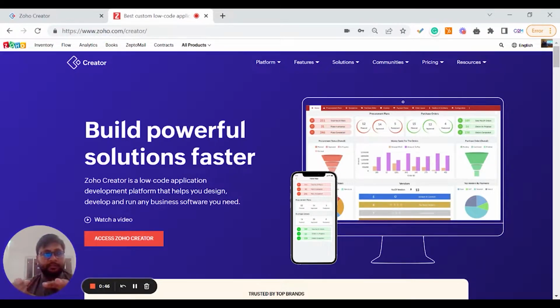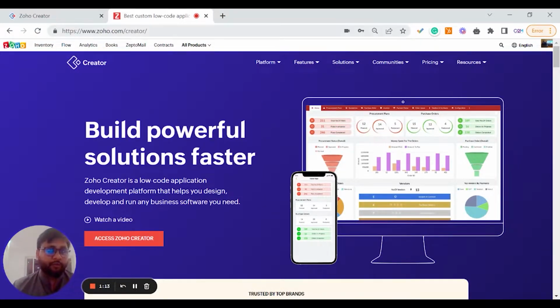This is the first video of the series, and we will be discussing how to get access to the Zoho Creator system, how to create or start an app, and what the key options are that you need to know before you start planning out the app, or how the interface looks. Basically, the purpose of this video is to see how the interface really looks. Okay, so let's get started.